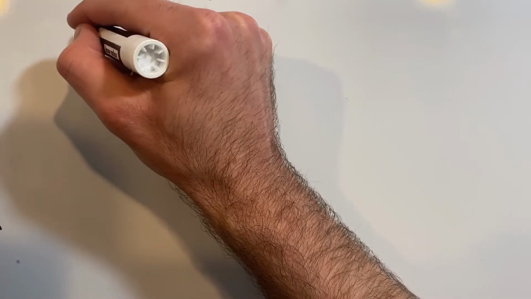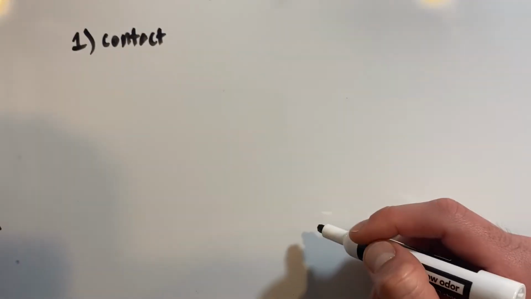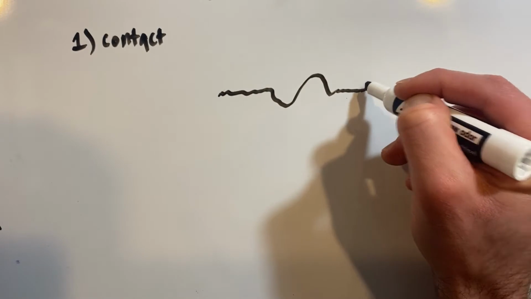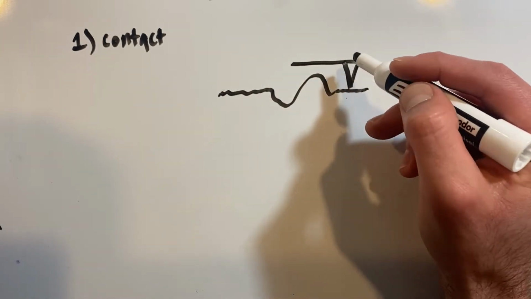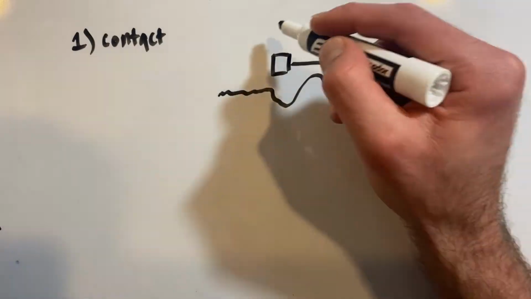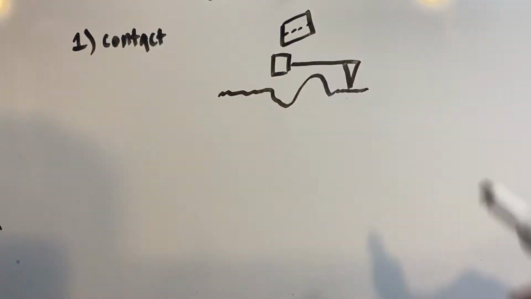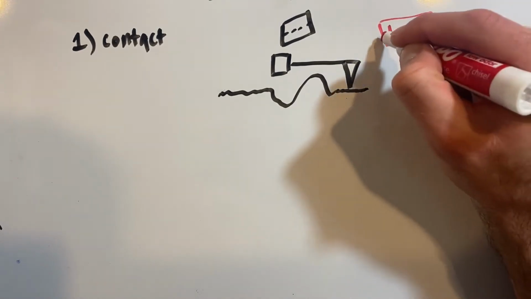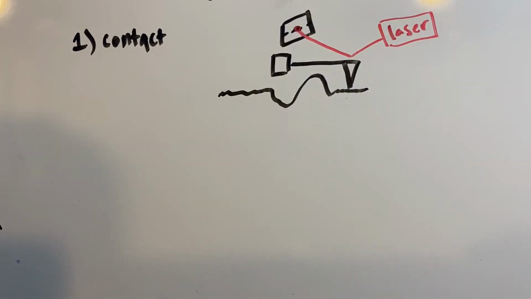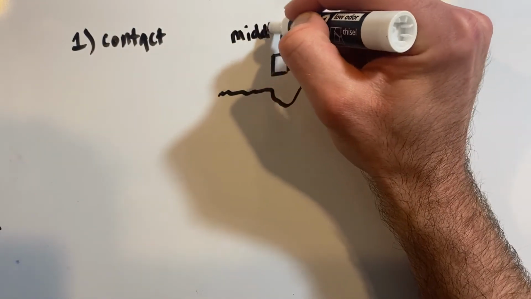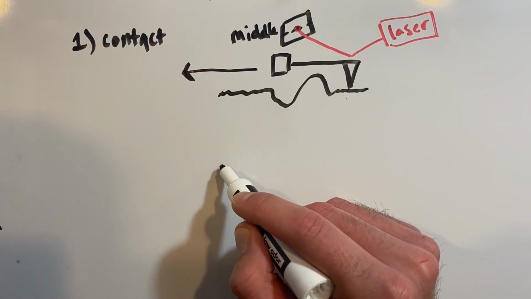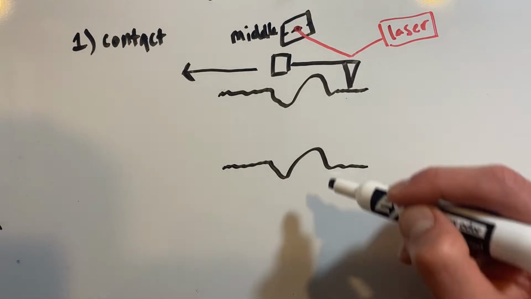Now we will discuss the situation when the AFM is operated in contact or static mode. In this mode, the tip is brought into physical contact with the surface of the specimen, where it is then maintained as the tip is raster scanned across the surface. Again, the Z location of the tip is determined by the laser and photodetector setup. In this case, the tip is in the equilibrium position, so it lands in the middle of the detector and the piezoelectric mount does not alter the Z position.